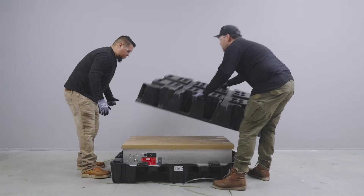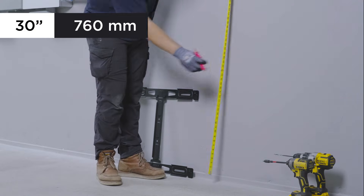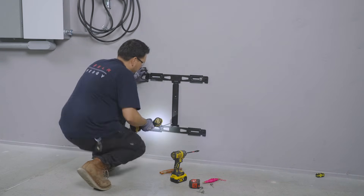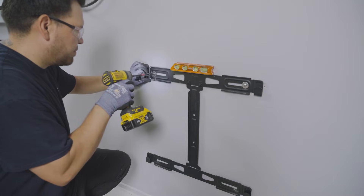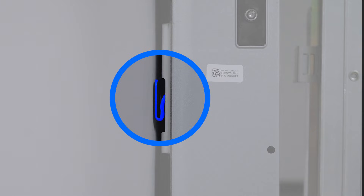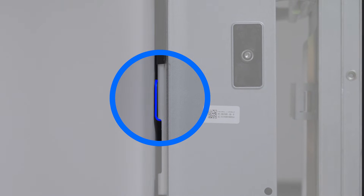To mount an expansion unit, follow the same steps used to mount Powerwall 3, which starts with determining the mounting bracket location. For units that will be at ground level, measure this distance up from the floor for the top row of fasteners. Mount the bracket to at least two suitable structural members using at least four fasteners, and ensure that the bracket is both level and securely attached to the wall. Use the Powerwall dolly to position the Powerwall 3 expansion so the mounting cleats are just above the flanges on the bracket. Lower the unit until both the upper and lower sets of cleats engage the flanges on the bracket. Visually confirm that all four cleats are engaged on the mounting bracket before proceeding.